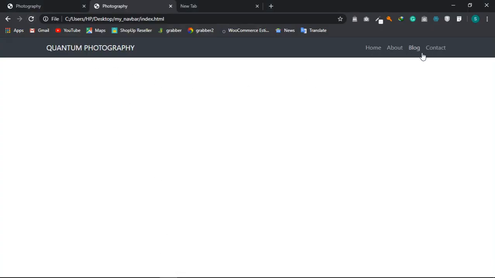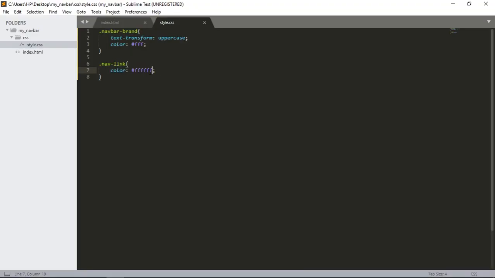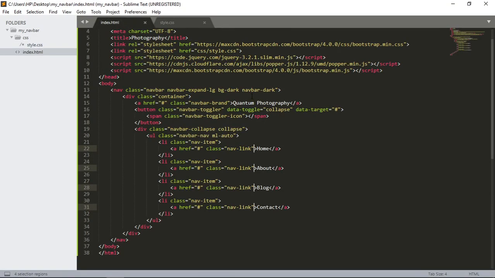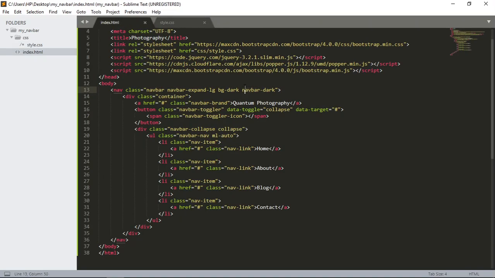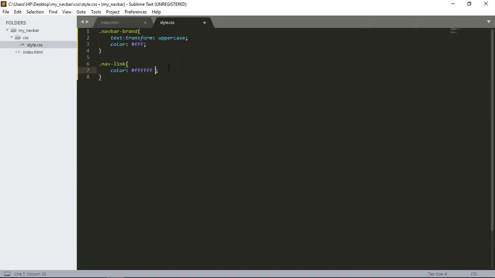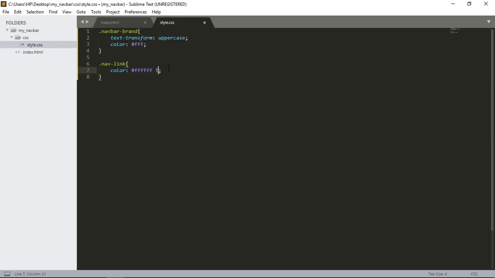Let's see, it's not white, because we have used navbar-dark, which takes precedence here. To keep my CSS at higher priority than Bootstrap, we need to use the important attribute.